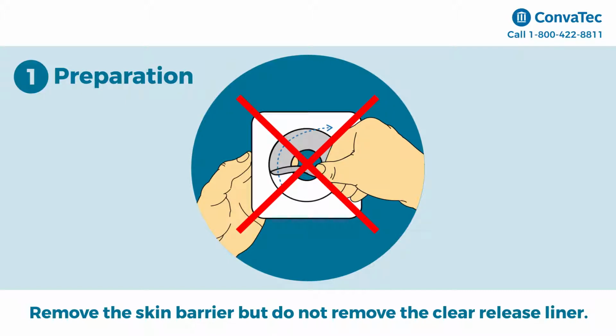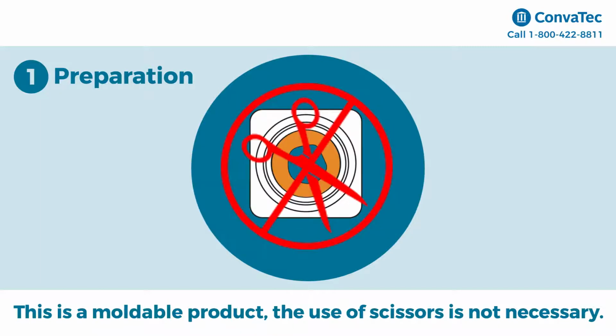cover backing or the white release paper from the flexible fabric collar. Note: this is a moldable product. The use of scissors is not necessary.